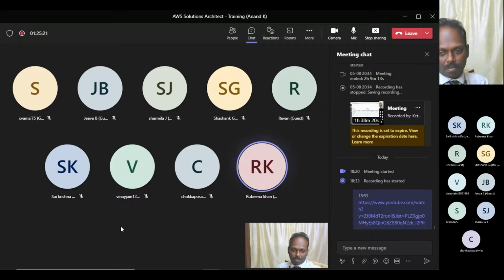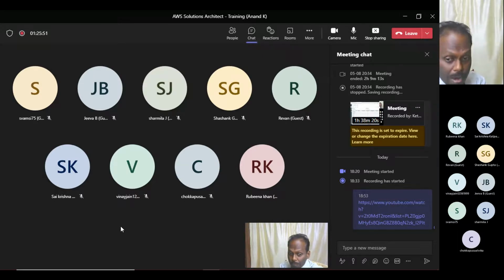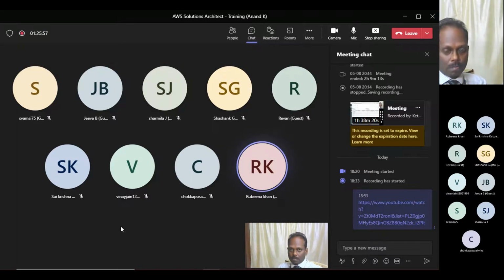Sir, am I audible? Yeah. Sir, so we have a policy for 40% load, and then after 3 minutes we will launch another instance. Correct. Then after launching that instance, the policy will remain the same. Same. How does it measure that, because the load will be above 40? See, 40 is the thing which we have designed. We have defined it, right? Because we launched our first instance because of that policy.